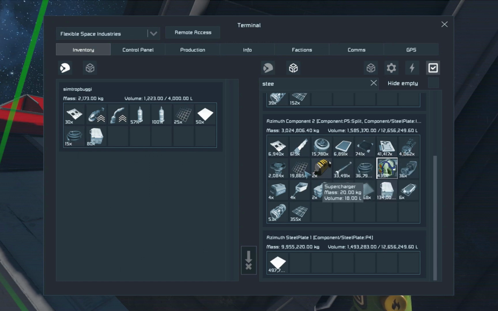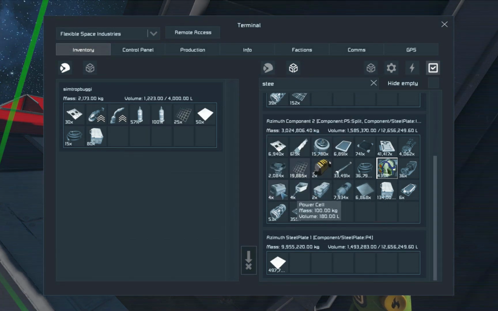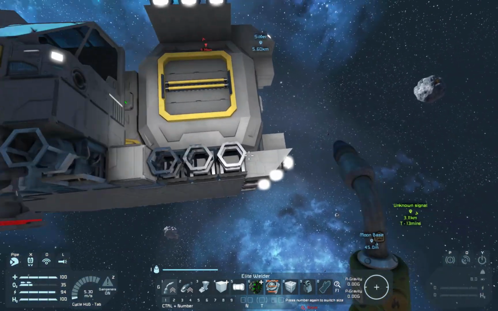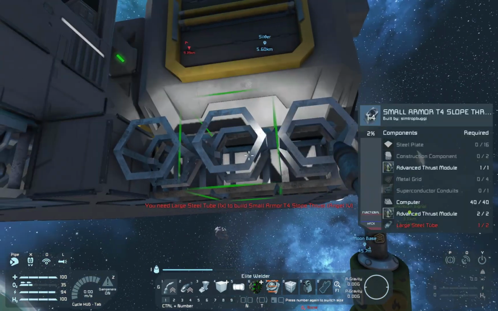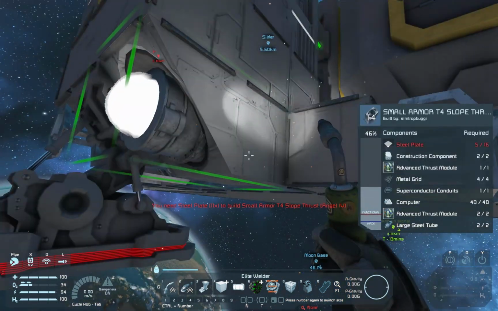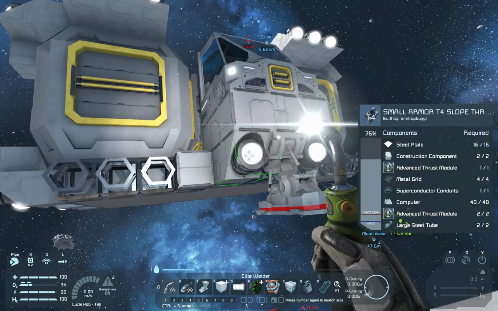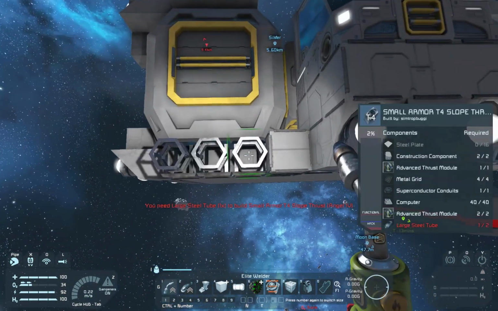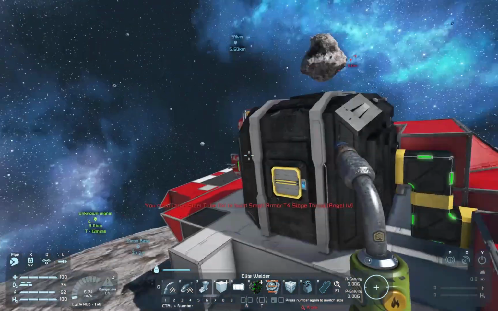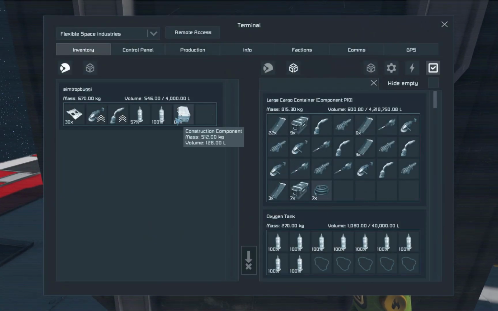Okay, what else might we need? I've got the metal grids. I think that will get us really far along. Oh, large steel tubes. Oh, a steel plate. Wow, I used a lot of steel plate there. Even more metal grids, steel plates, large steel tubes. Okay, so superconductors are done.